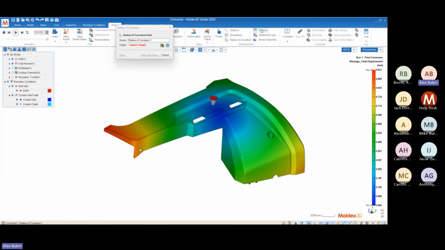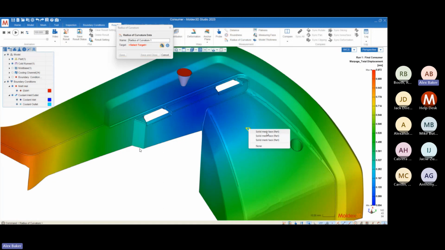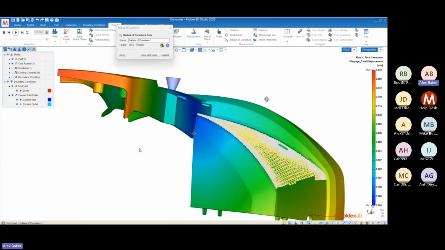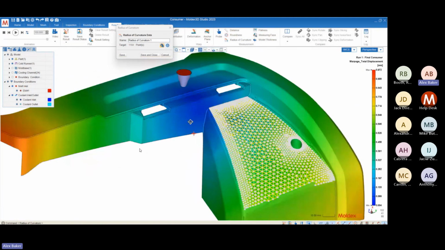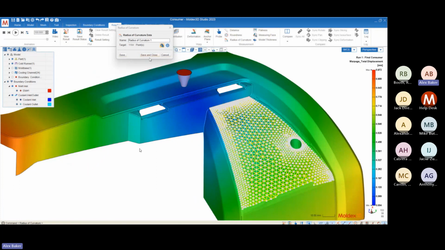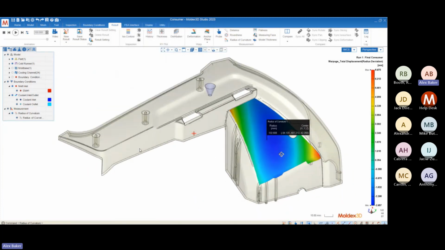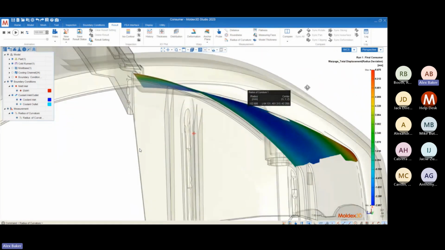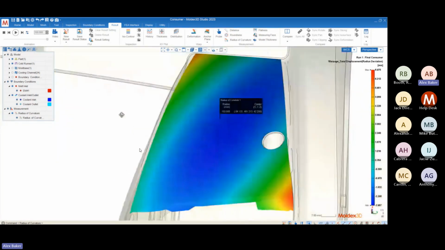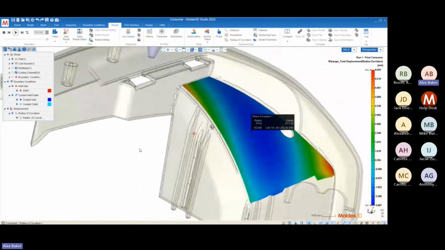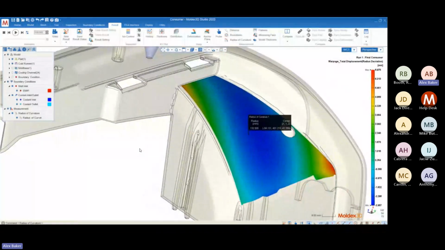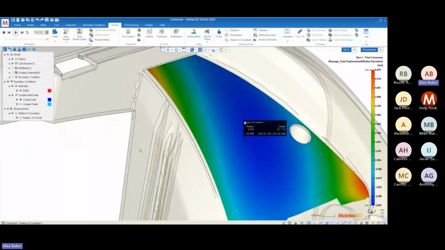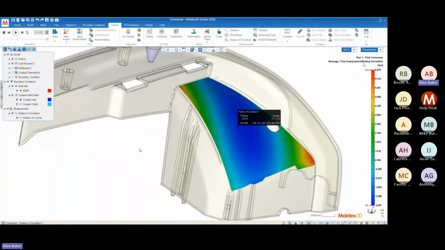Radius of curvature is going to be kind of similar to flatness, but for a curved surface instead. If I have a curved surface on my geometry, I can select one element and propagate just like the rest. What this is going to do is, if the radius was nice and uniform, which in this case it is not, it'll give me the average radius of this surface, and it'll give me the deviation from that radius as a distribution of color.